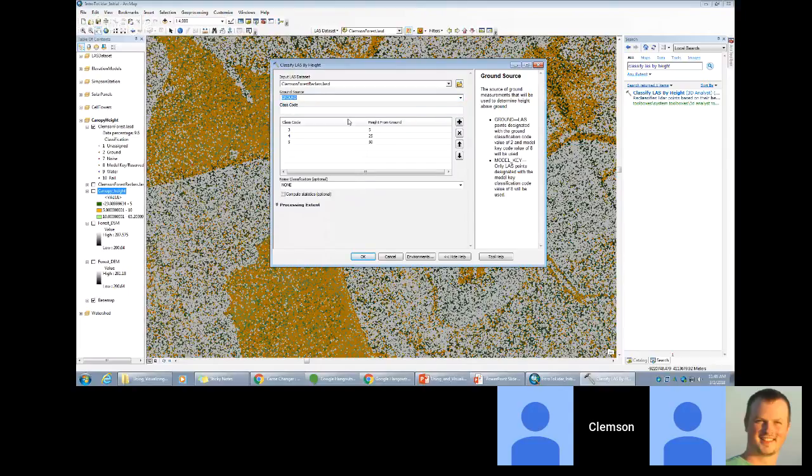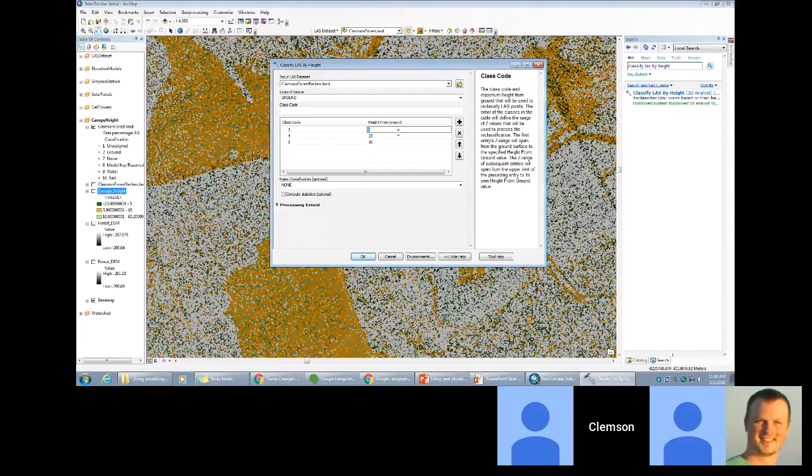So it's first going to estimate the ground elevation all throughout the area of our data set. And then it's going to compute how high each point is off the ground and assign it to class code 3, 4, and 5, which are low, medium, and high vegetation. And it's going to use the heights we specify here on the right.